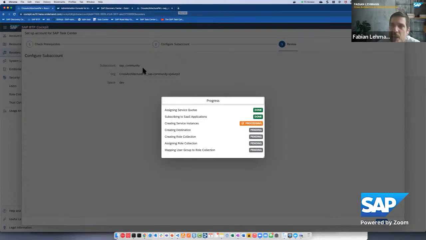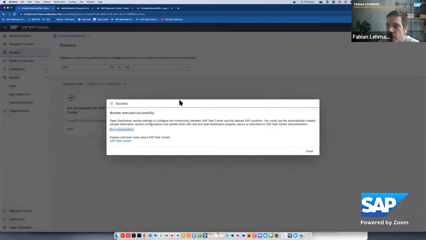What we are also providing, and maybe this is an interesting approach for some of you who are really familiar with it. Now it's finished, I guess. Then we can first of all finish the setup. Okay, you can see it's working. However, we need a second execution of the booster. We will check again why this was happening. But you can see the booster was executed successfully.